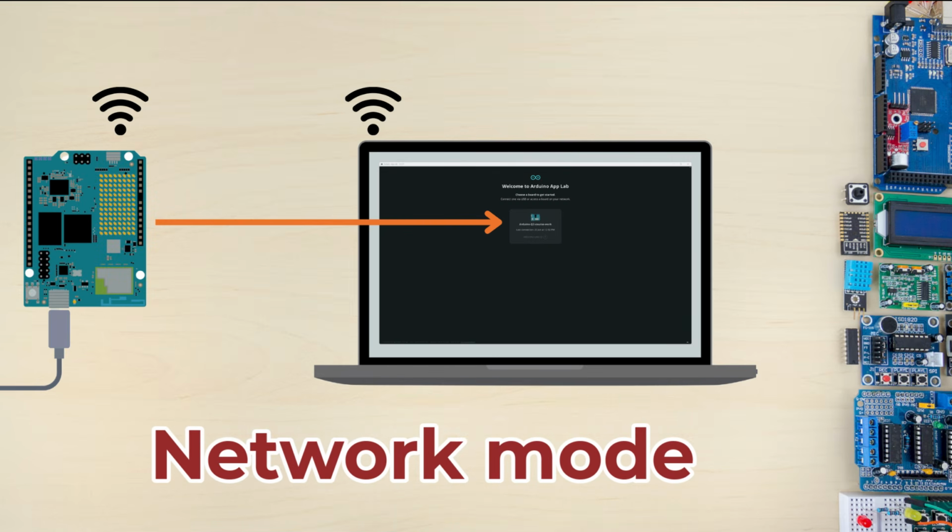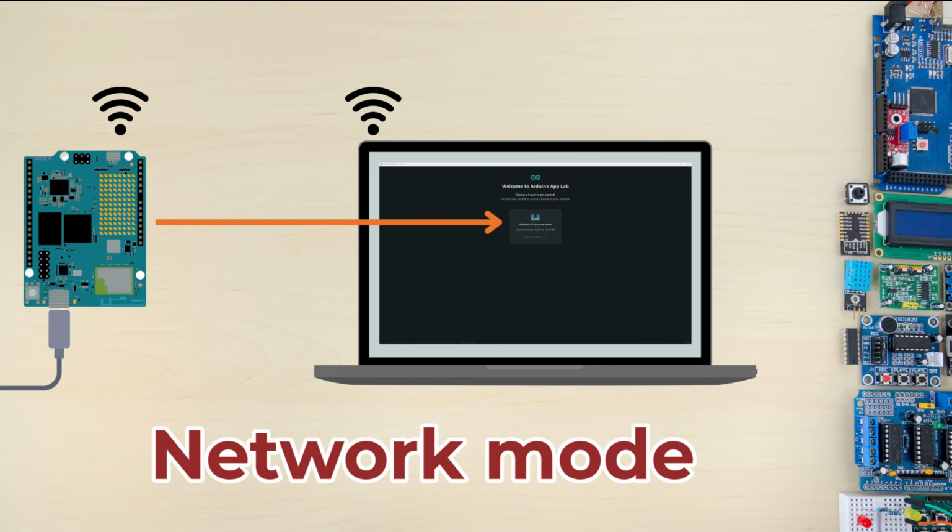The final mode that you're going to want to use is my personal favorite, but it's also the most pain in the butt to get working. This is network mode. Network mode is when you log into your Arduino Q from a different PC that is on the same local network. When you go through the initial setup of your Arduino Q, one of the things you'll do is connect it to your local Wi-Fi network.